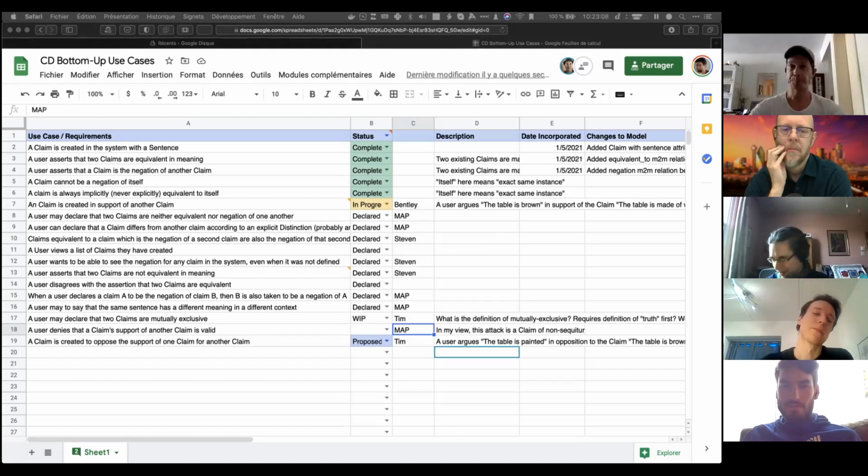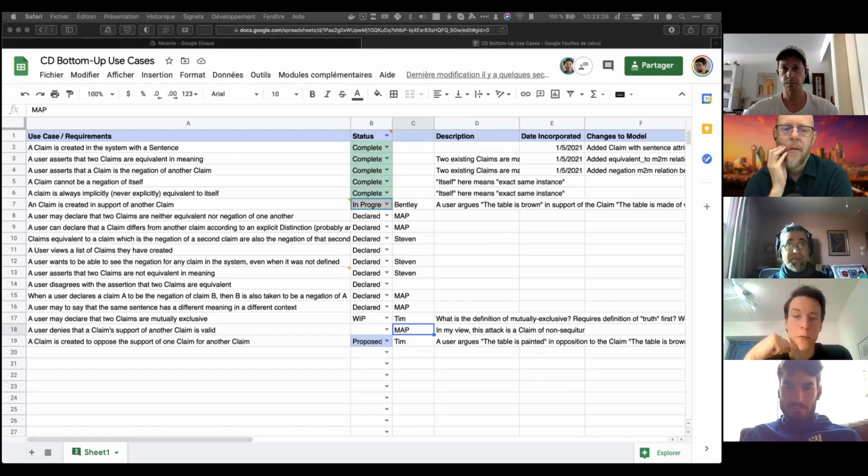No, but Steve, I fail to see the bounded context here. For me, this is all part of arguing. The question of whether this argument is valid, for me, that's the same bounded context as this is an argument. This argument is invalid is the same bounded context as this is an argument. So yeah, I disagree there, but I do agree with Tim's formulation, because it keeps it in the modeling realm, whereas your formulation doesn't. So unless to you they're the same.